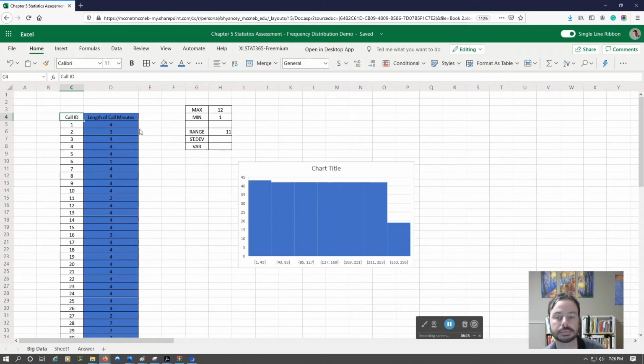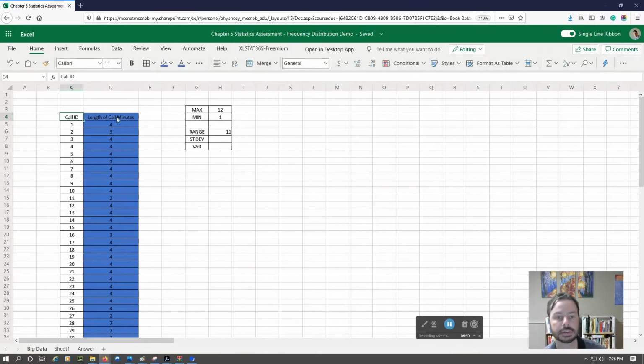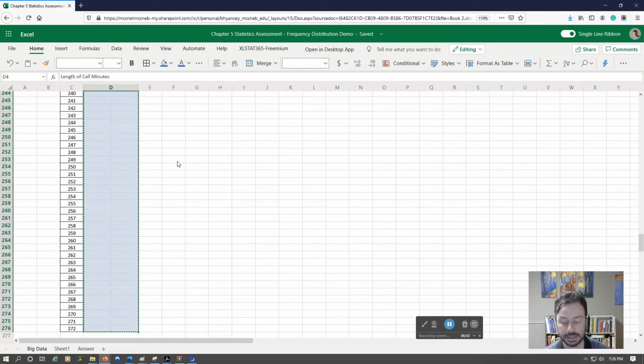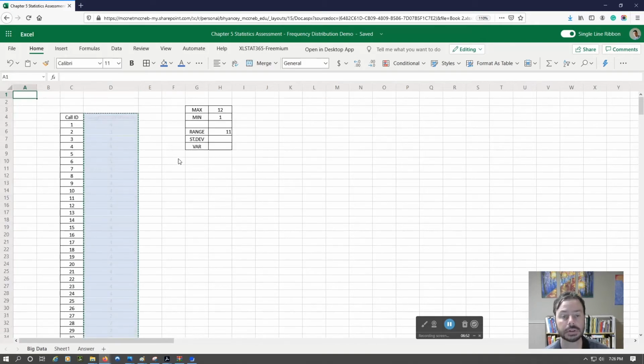So what are we going to do? Well, first we're going to delete this. And then we're going to move over this block of data, right? So moving data around in Excel is a key skill. And so that's why I'm having you do it. So you're holding down Control, you're holding down Shift. After I click cell D4, go down, Control X. Control X is cut. I press Control Home. That brings me all the way back up. I go to B4, because we're moving this from D4 to B4, and I press Control V.